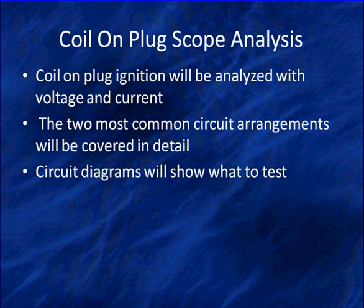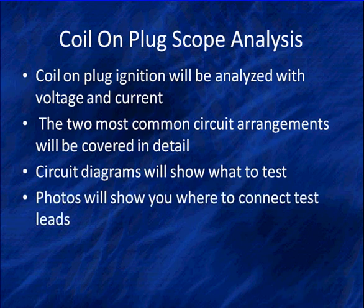We're going to use the wiring diagrams or circuit diagrams to show you what to test and how to determine what you're looking at. Then we're going to show you photos that will show you where to connect your test leads. And at the end, we're going to tell you how to integrate this as part of your overall diagnostic routine.